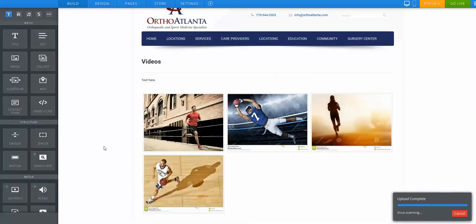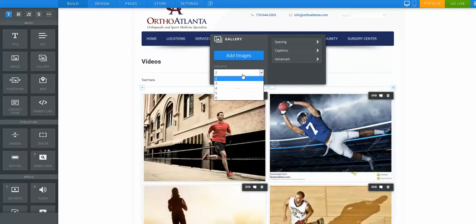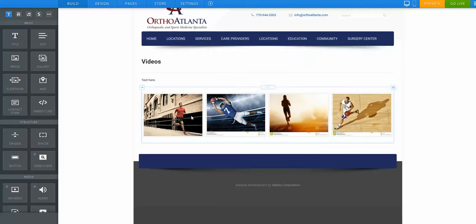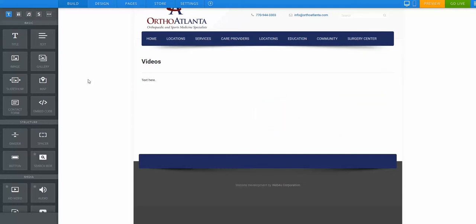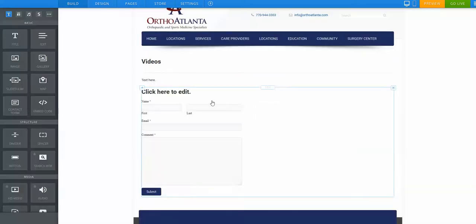And then once you have your gallery, you can give each photo a link or a caption. You can also change the layout, how many columns you have. When this is in live view, you can click on a photo and it gets very large, so it's a nice way to add galleries.